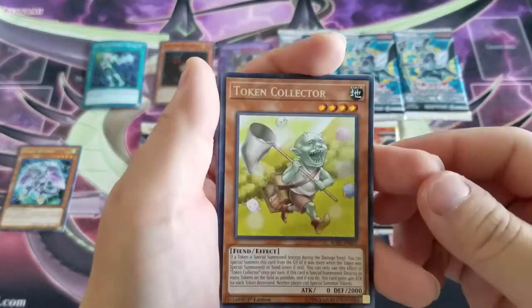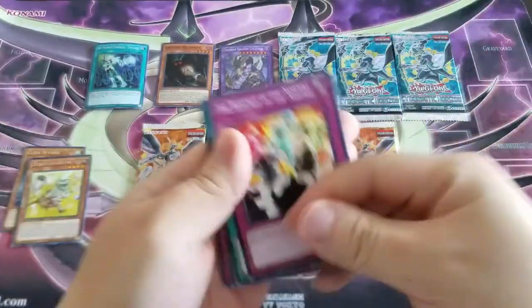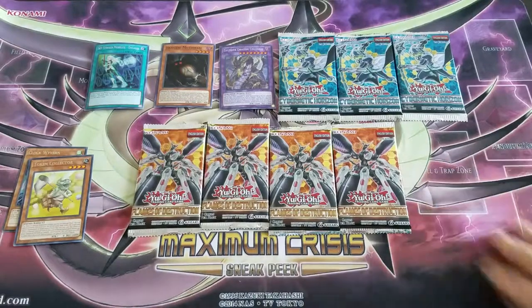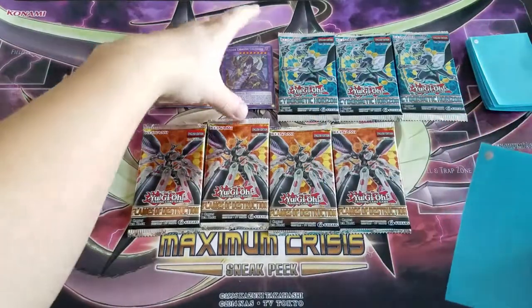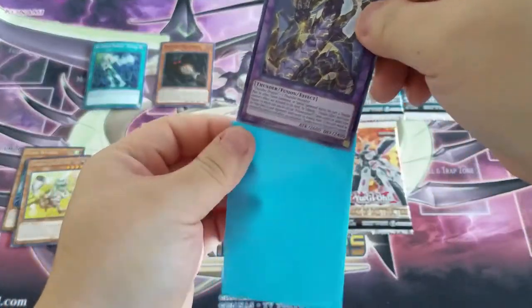All right, you know what? I'm gonna finish this, and I'll be right back. I'm gonna grab some sleeves. Token Collector. Let's put the rare right there. And just random stuff. So, we'll be right back. Okay. Alright, I'm back. Let's leave these cards up. Woo! Oh my gosh. That was well worth the money.